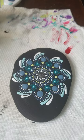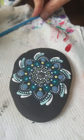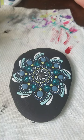Sometimes, too, I'll walk away from a piece and come back to it a little while later just to give myself a break from looking at it and rest my eyes. Because sometimes when you're up close and personal, you start to think, oh, that wasn't the same size as the other one, or it starts to feel tedious, or you're so close to it you think, oh, that looks bad, or I made a mistake. But if you walk away and come back, you'll be like, wow, that's so pretty. So sometimes you just need to walk away and come back to it, and then have a change of heart, probably.